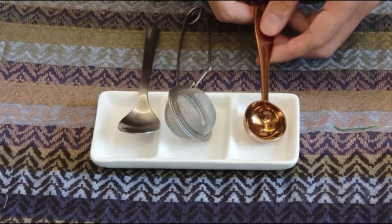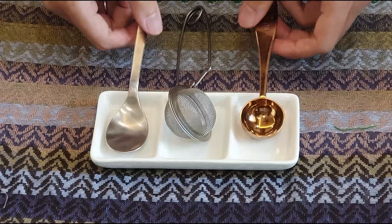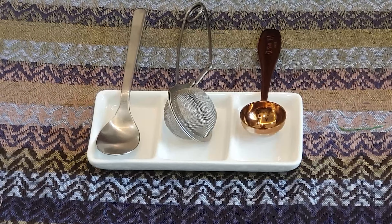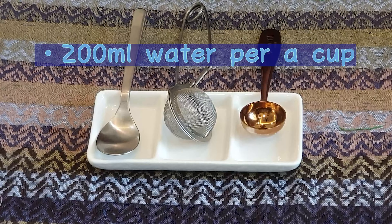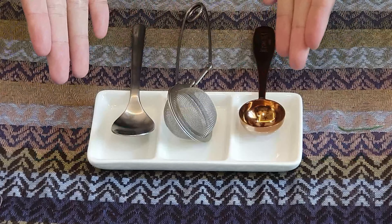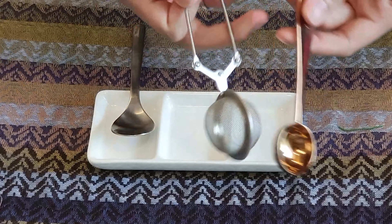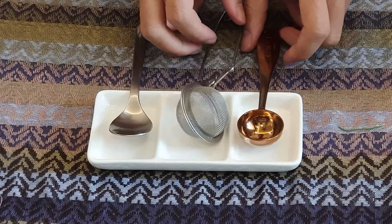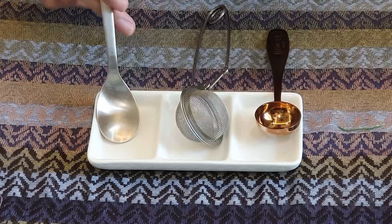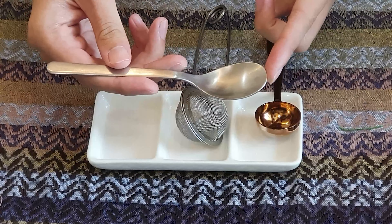This is a teaspoon from Kusumi — it looks very professional, it's copper, but it works just like a normal teaspoon. What I want to say is: all of these different-looking teaspoons do just the same work. When you make tea, what you need is 200ml of water and 1 teaspoon of tea leaves, and all of these teaspoons can measure 3 grams of tea leaves. Teaspoon means you can measure 3 grams of tea leaves with this spoon.